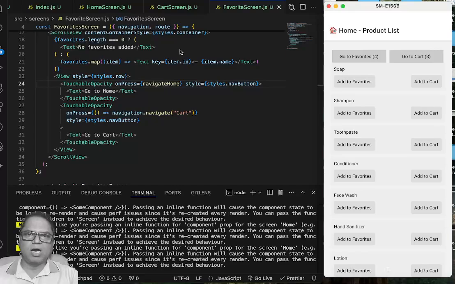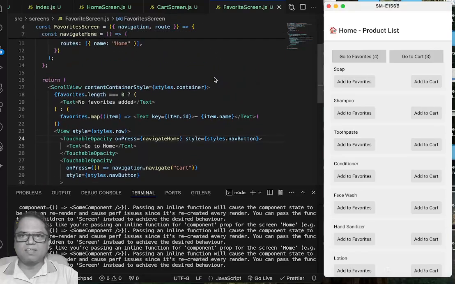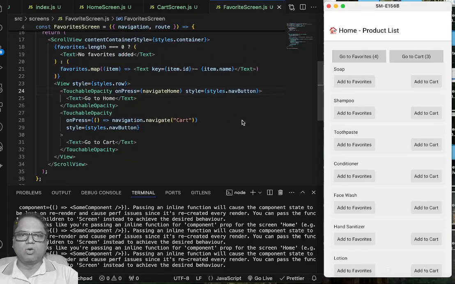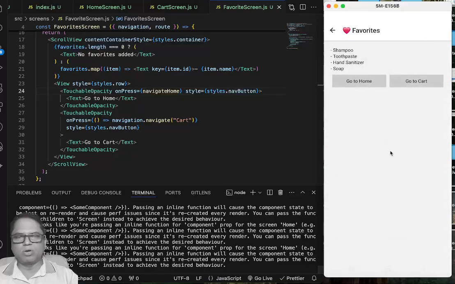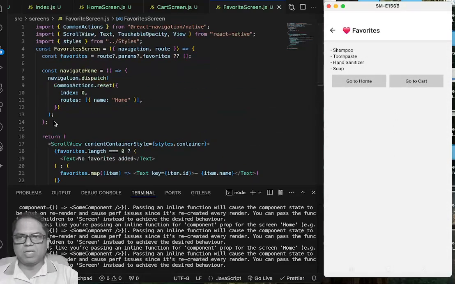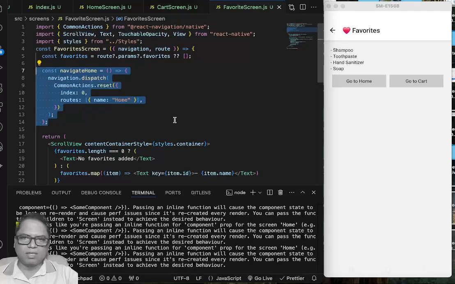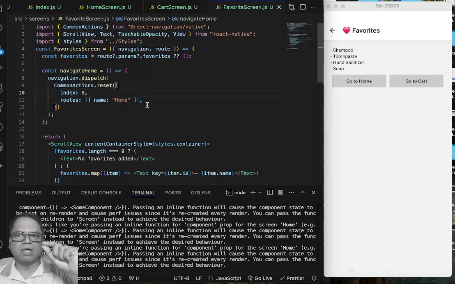Okay, so how will we do that? In this case, as we have only one screen, Favorite, on top of the Home screen, we can do the same thing here. But think of a scenario where we have a number of screens, as I told. So we have to find the indexes and replace only the top index here. Instead of 0, we have to find the top index and replace only that one.